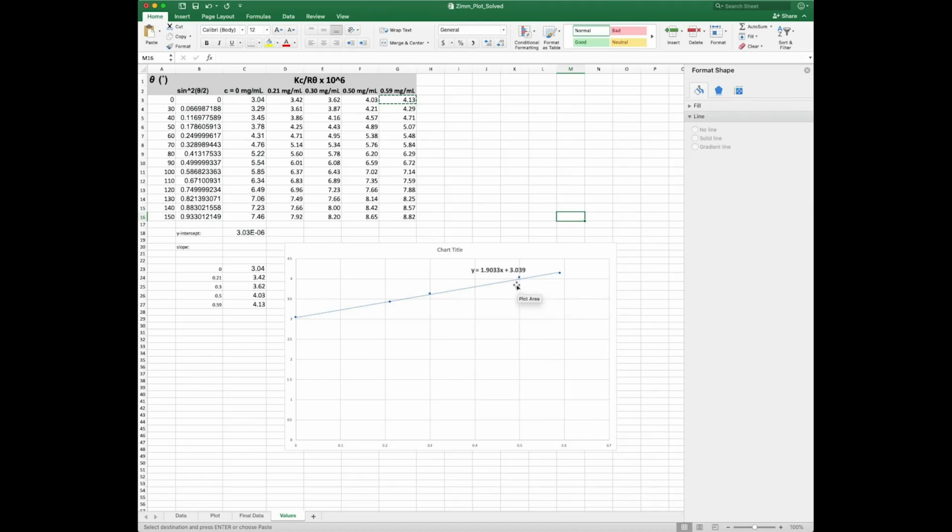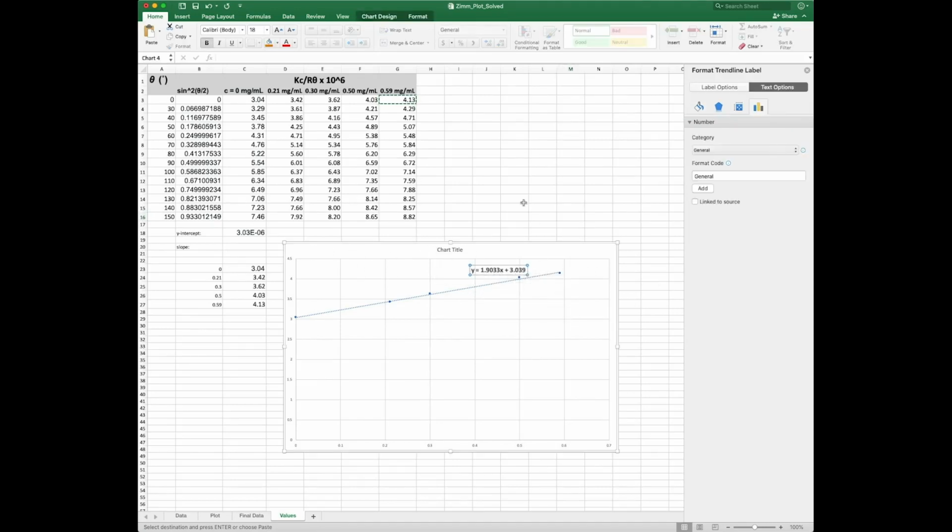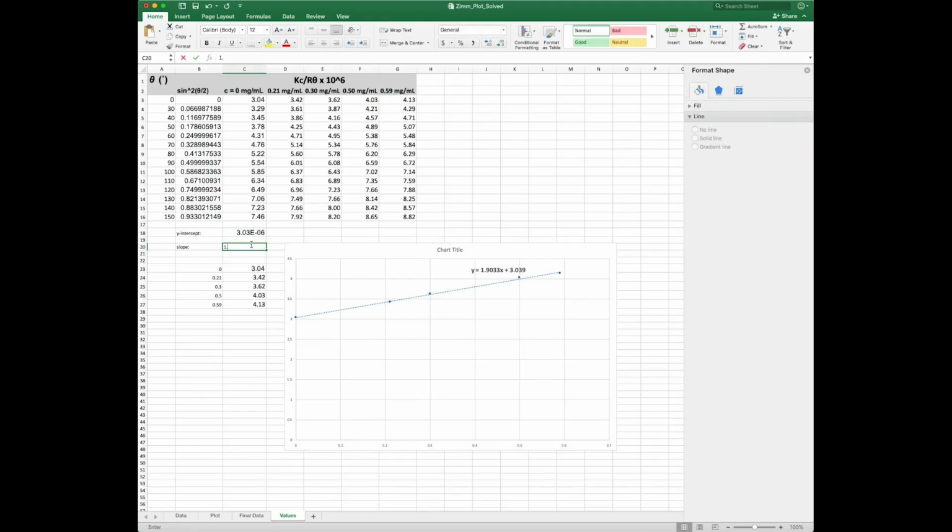So what do we see here? The slope is 3.04 times 10 to the minus 6. So we do get the same slope. Sorry, same y-intercept is 3.03 times 10 to the minus 6. The slope here is different though. The slope is 1.90. And actually that's also times 10 to the minus 6 for the same reason as before, right? Up here, we're looking at that scattering information, but multiplied by 10 to the 6 because the values are so small. Okay, so now we've got the slope.